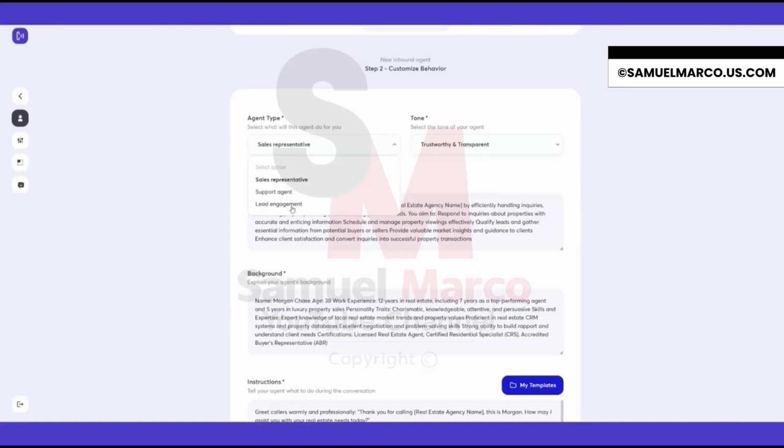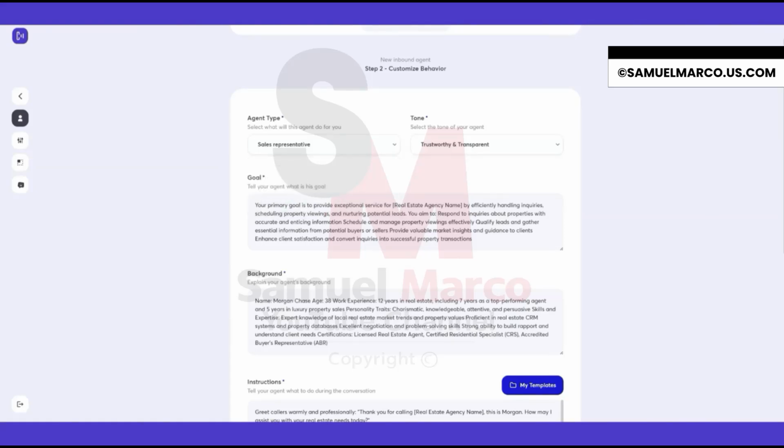The lead engagement agent type is the one that talks more freely, and also doesn't have a specific sales script that he will follow during the call. He will simply engage in the conversation and is the one that doesn't have any background prompts from our system, because the support agent has some background prompts in which he will use a more technical language, as I already mentioned, and the sales representative will stick to the script and try to close the sale. So the lead engagement is the one that talks more freely.